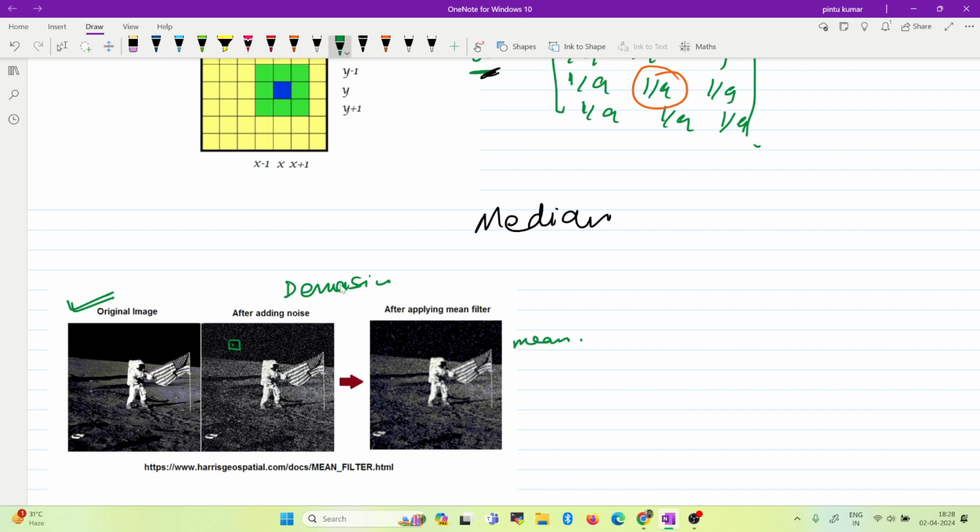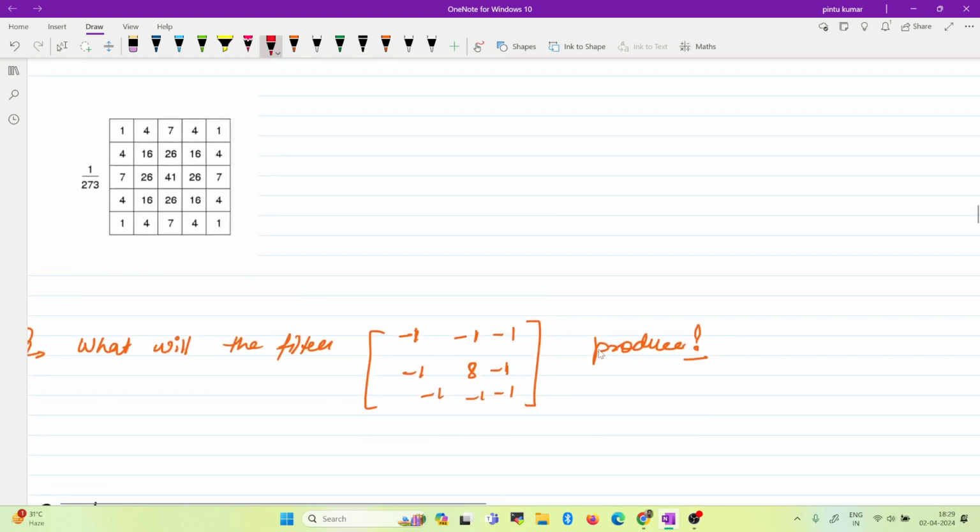There is also a drawback of using the mean filter. If you look at these boundary points or these sort of edges where your value changes, at these points also you are taking average values, right? So what happens is these boundaries become slightly smoother, so your boundaries become smooth as compared to your original image. This is a drawback, but the mean filter can be used to reduce noise to a large extent. I'll get back to padding.